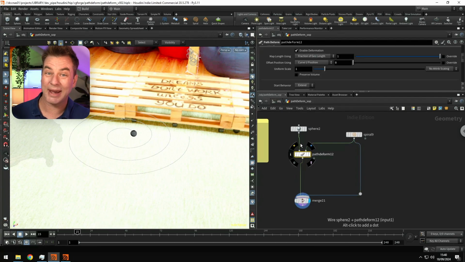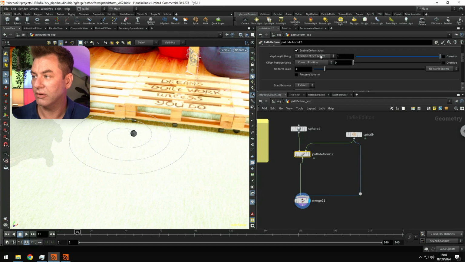In its most basic form, the map length using parameter and offset position using parameter are what 90% of the use cases are going to be. If I change the offset position using, you can see that it is sliding the sphere along. 0 is the beginning of the curve. 1 is the end of the curve.